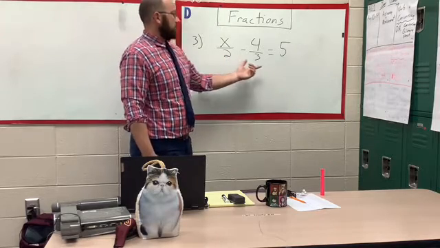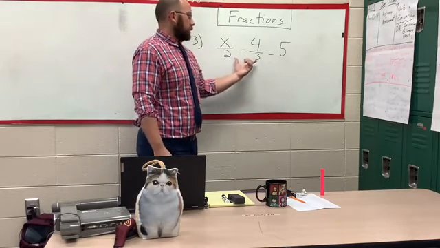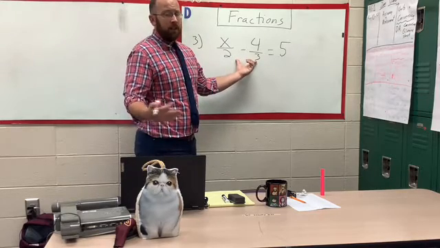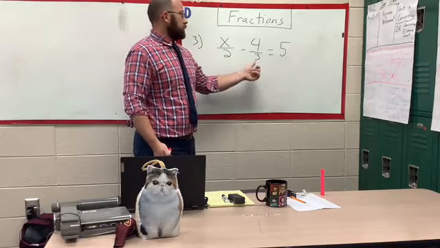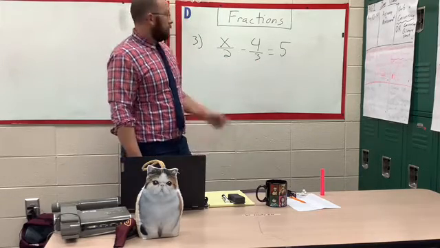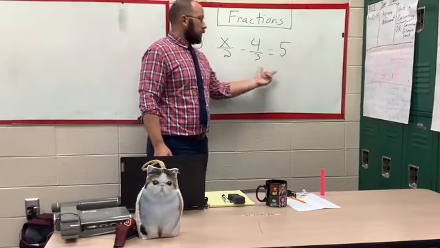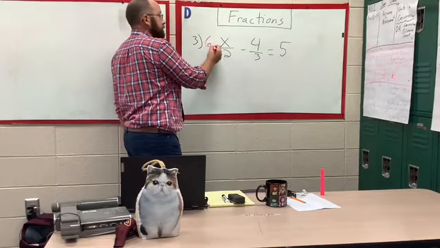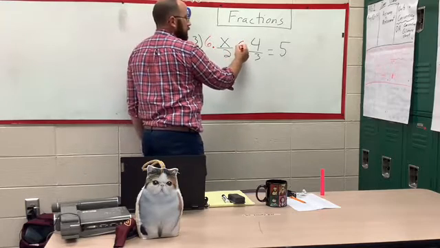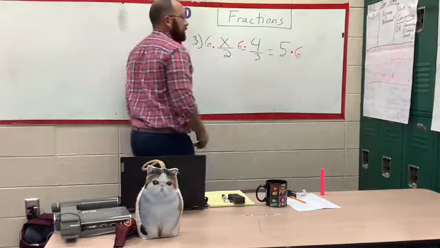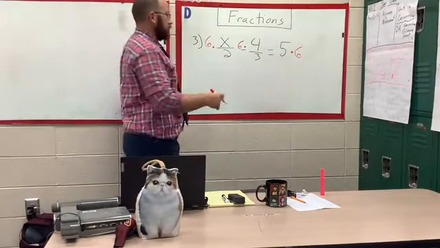So 2 and 3 are not the same thing. The easiest way that I've found throughout the years is just multiplying together two small numbers. If they're big numbers, you can kind of tell. But for 2 and 3, the least common multiple is 6. So what you're going to do now is multiply each term by 6. So I multiply this by 6, this by 6, and don't forget you have to multiply that by 6. Multiply all three by 6, and then you just simplify.